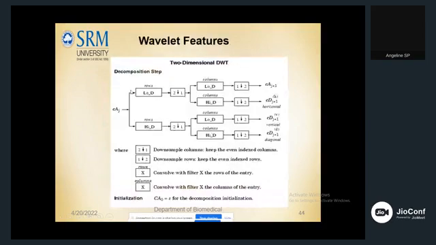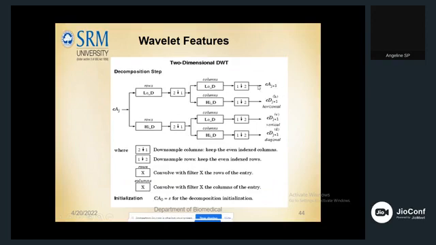So this is how to carry it out. You decompose, downsample the columns, then do the same row wise, and convolve with the filter. Row wise you downsample, and column wise you downsample. So you get low and high frequency detail components, and after the second downsampling you get an approximation coefficient and detail coefficients: horizontal, vertical, and diagonal.